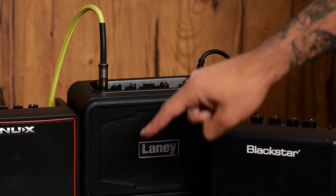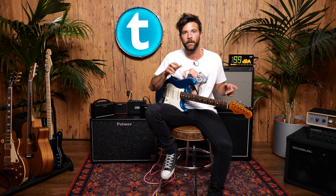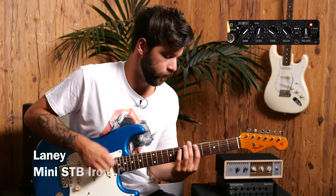Amp number two is the Laney Ironheart Mini. Essentially the same format, pretty much the same size and weight as the Blackstar, except it also does Bluetooth if you want to use it as a speaker only, and it can be controlled through an app if you're using it to record direct, which is again what we're doing today. Same thing, first clean, then gain.